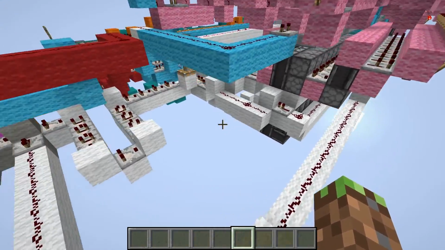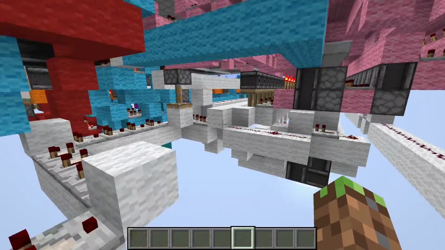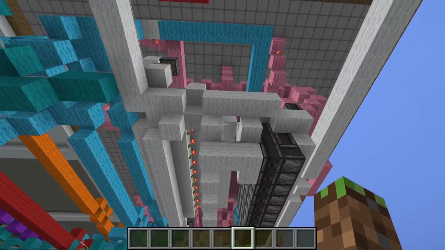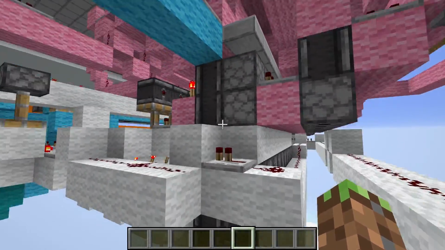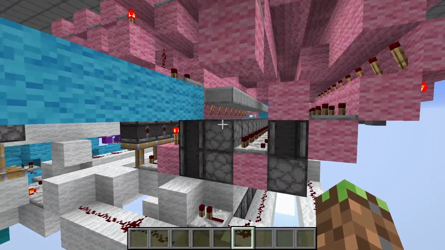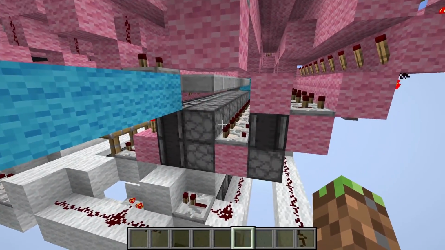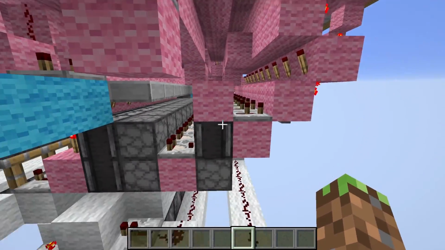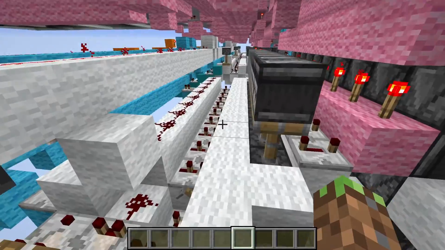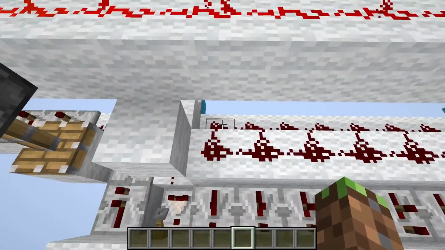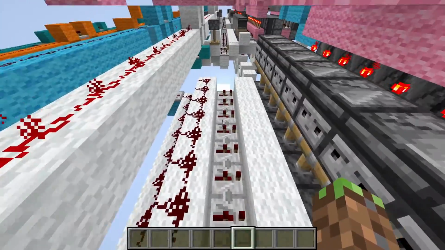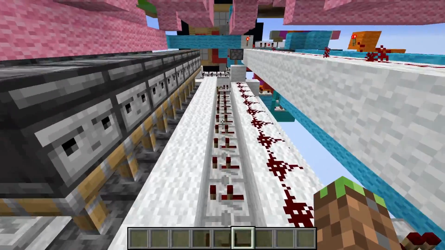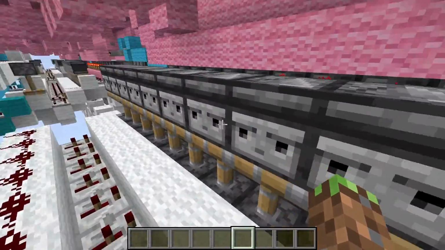The next thing we have is the selector, which was probably not the hardest part, but definitely the most annoying. As you can see, it's really, really messy looking. So basically over here, we just have a normal RS NOR latch, except it is very expanded because we had to make a few timing things, and that just basically selects the number that will be chosen over here. But the way we select the number is based off signal strength. So this circuit over here with the little 2 pieces of redstone and the repeater, if we just go over here, this repeater and this torch, this is a red coder, and it will take a signal strength and it will turn it into an output.